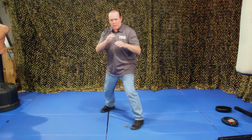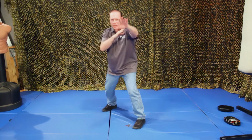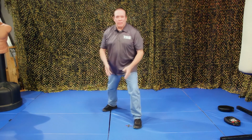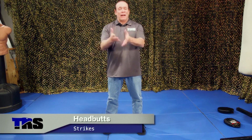So I want my weight down through my knees and the ball of my feet so I can press either way real quick. And I want to be able to use my hammer fist and even hopefully, if I'm lucky, I'll get time to get to some sort of a weapon or equalizer. And I think that's actually pretty cool. So one of the things I will show you, talking about some of my favorite stuff that I haven't shown here, if I can get one of you guys over here for a second.